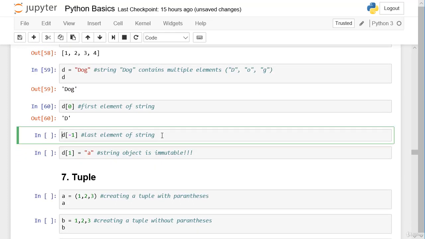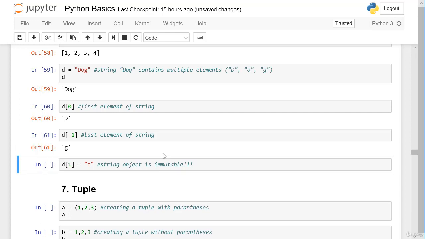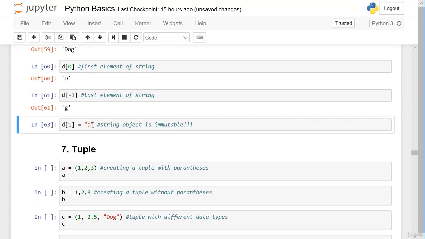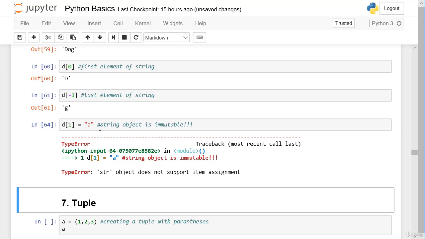So it's D. And we can also select the very last element, G. Before, we said that lists are mutable, so we can change elements in a list. And that's the difference to strings. Strings are immutable. If we want to assign a new value to index position 1, let's say A, so dag instead of dog, then Python gives us an error message. So this is an example that string objects are a sequence that is immutable.